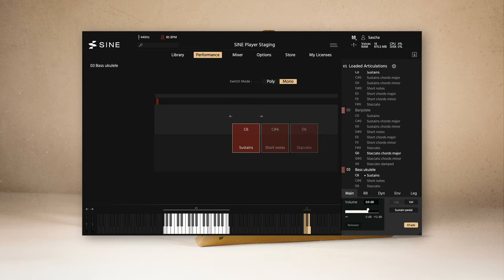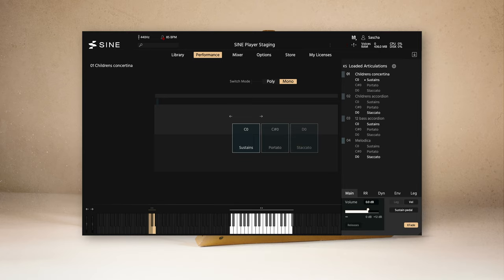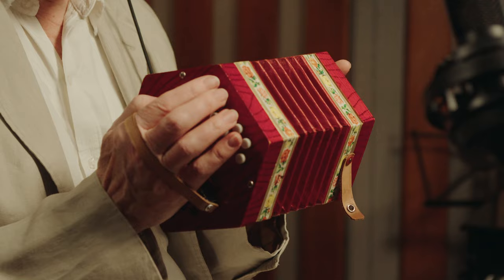Okay, we now move on to the accordions, etc. collection. All of these are either child's instruments or student instruments. The first one is a lovely Eastern European children's concertina.